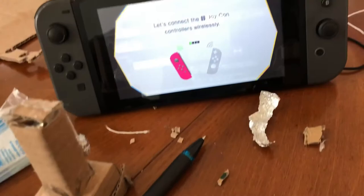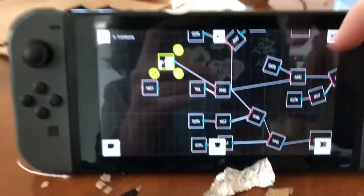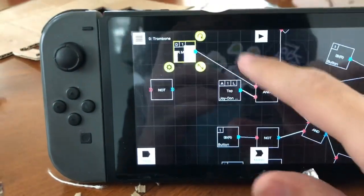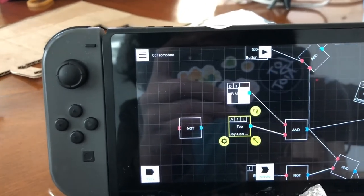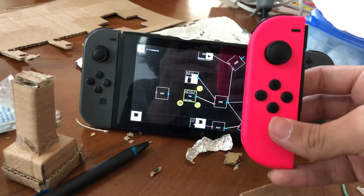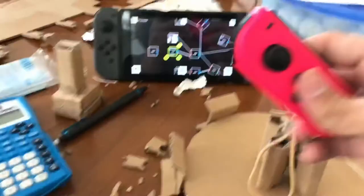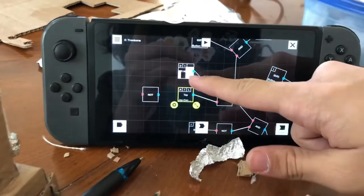May as well explain the whole programming thing with the Labo garage. So my whole setup here is that here's the infrared camera right here. That's the input. And here's the other Joy-Con that's also going to have an input. This Joy-Con's input is obviously going to be the infrared camera, but this one is going to use the gyroscope for its input, which is related to this whole wheel mechanism here. So when I extend the slide, it's going to turn this Joy-Con, which is going to affect the note that is played when this is activated.